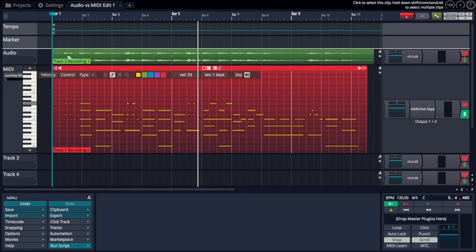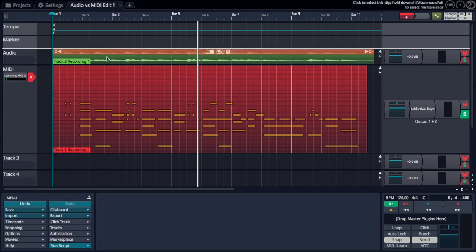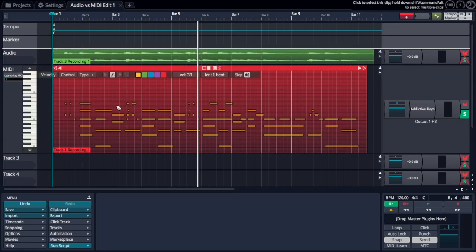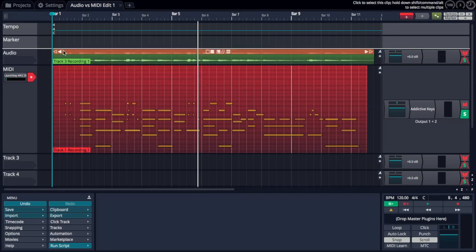If you're still confused about the difference between audio and MIDI, look at it this way. Audio is the actual sound your ears can hear, while MIDI has no audible sound and instead is the data behind the notes that are being triggered. So it shows all of the specific notes triggered that make up the audio file that we hear up here.